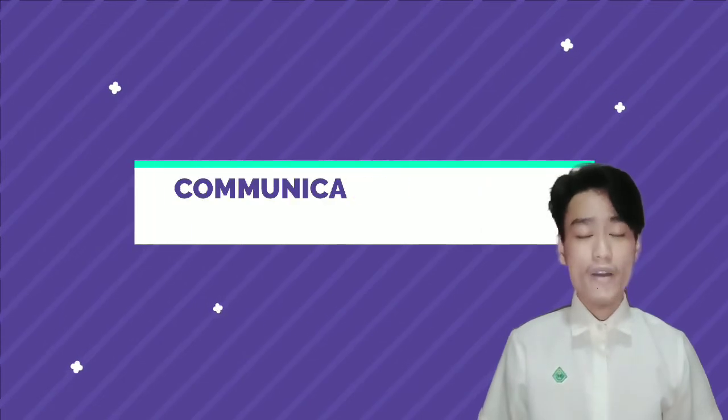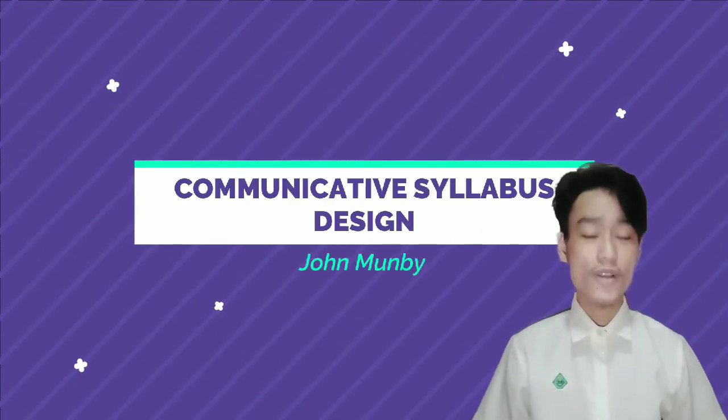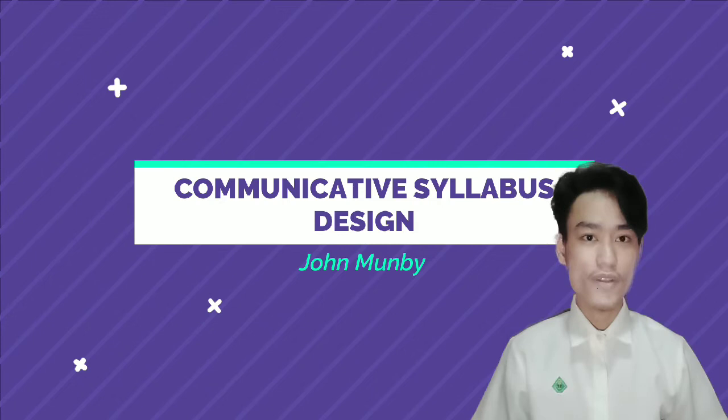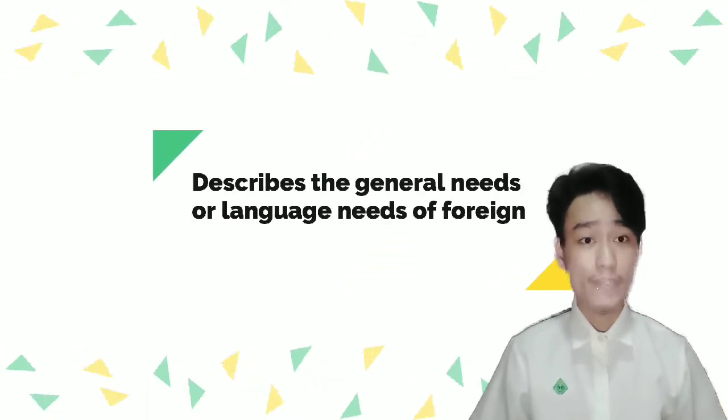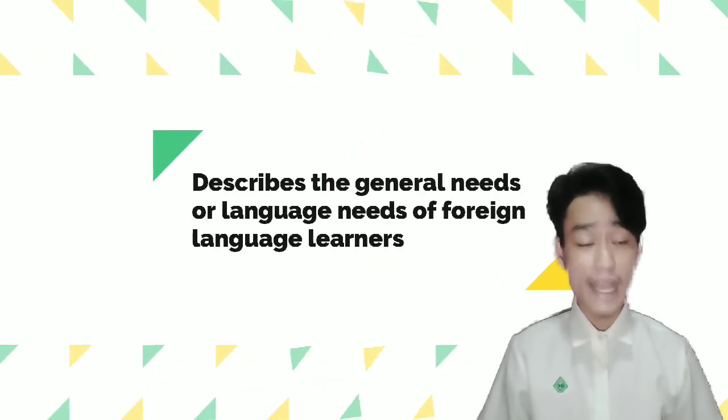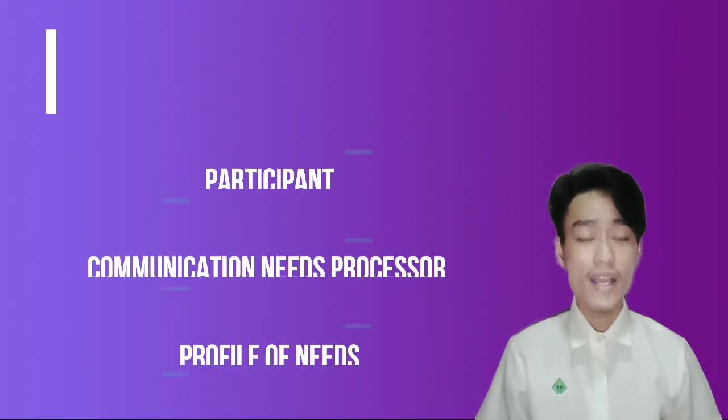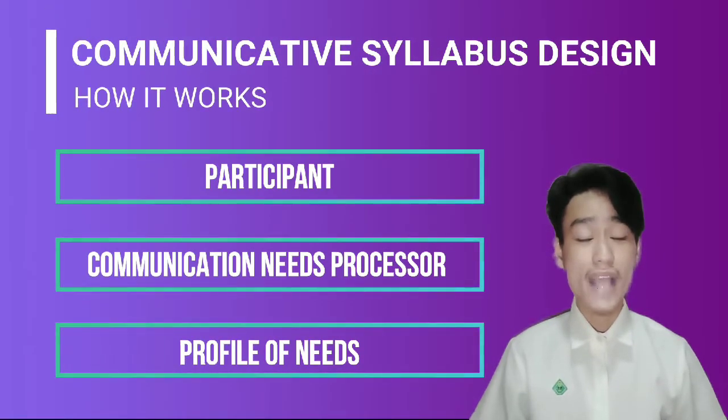You probably know by now that target situation analysis is all about needs analysis. It's all about understanding the needs and purpose of the learners and identifying the linguistic condition of the target situation. Now, how are you going to conduct a needs analysis? Well, John Munby's communicative syllabus design is one way to go. This design is an attempt to describe the general language needs of foreign language learners. The flowchart you see shows how it works.